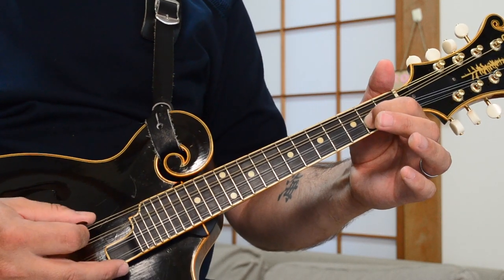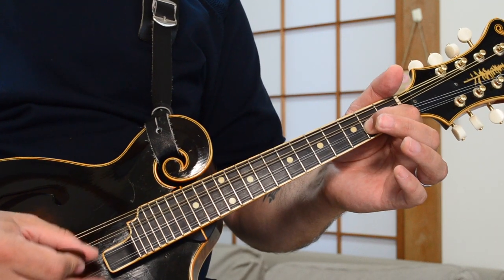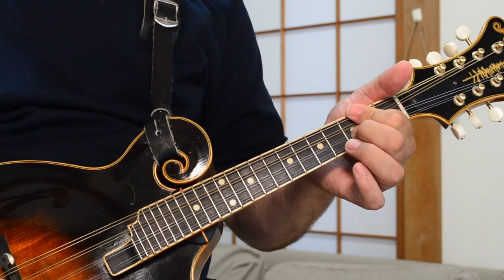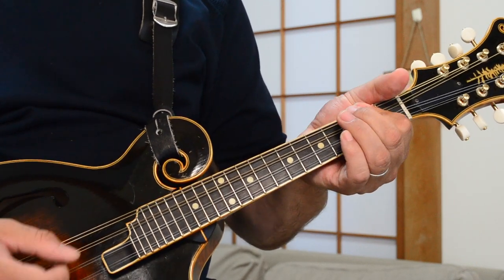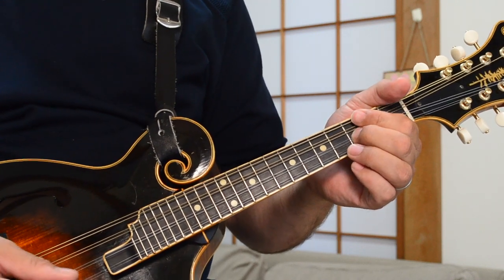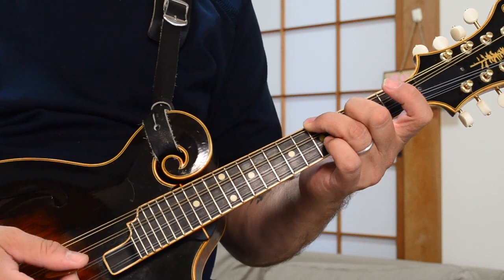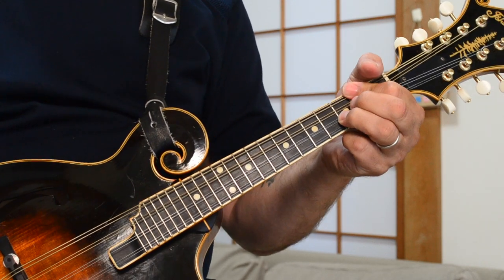I'm just using these two strings open, G and D, and then I'm putting my first finger there at the 2nd fret. It's kind of a passing note into the A minor chord, all right? So I end with that A minor, 2nd fret, 2nd fret, 3rd fret. So you're from the F major 7, like that. Okay, and now from there, you repeat the motif again after doing this.